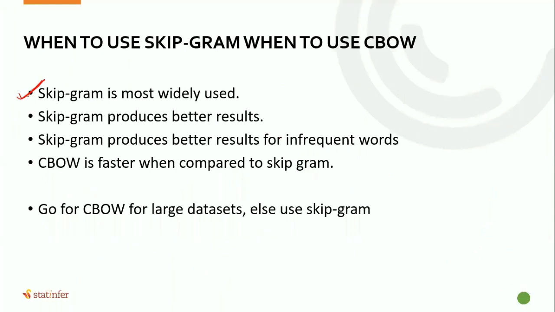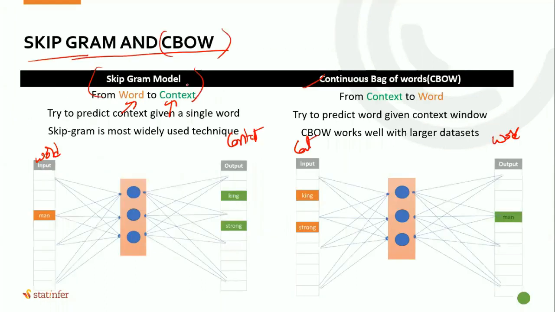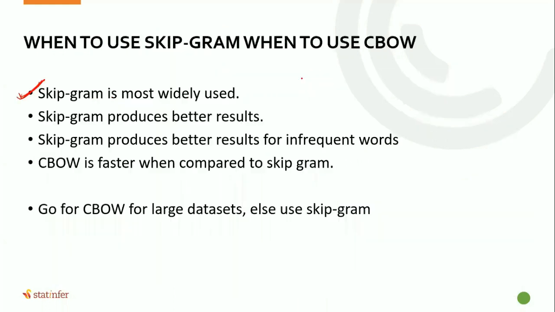Skip-gram is the one that is most widely used. On a small data set, both of them give the same results, but a lot of people try skip-gram. Go back, see continuous bag of words on a different problem. Some people have proved that this is slightly faster compared to the skip-gram method. But for us, we will not see a huge difference. We will go ahead with the skip-gram method.